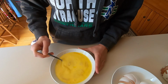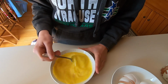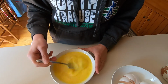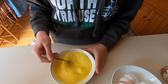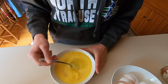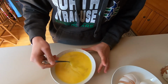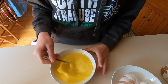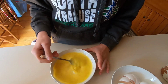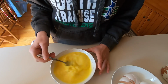You can see that every once in a while I kind of take a scoop down to the bottom just to make sure that there isn't any yolk or white that's kind of just chilling down there. I want to make sure that I get it all mixed in. I'm not hugely picky if there's chunks of egg white in there because that doesn't bother me. I enjoy scrambled egg whites, so having some bits of egg whites is not a big deal to me, but I don't really like having big chunks of yolk in there, so I at least want to make sure that the yolk is all mixed in.